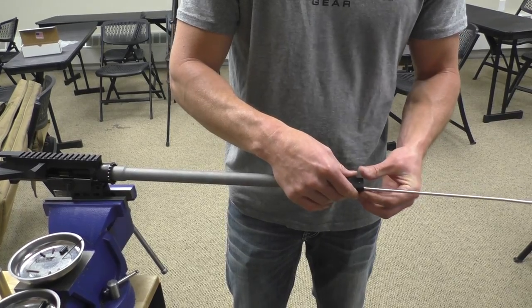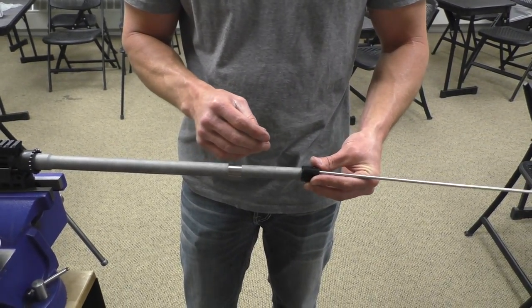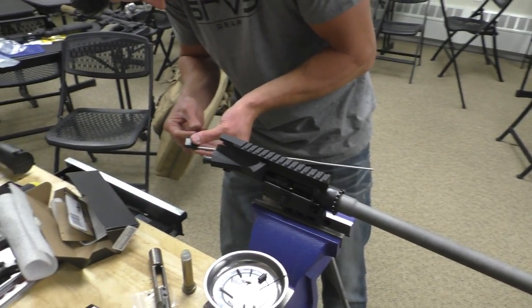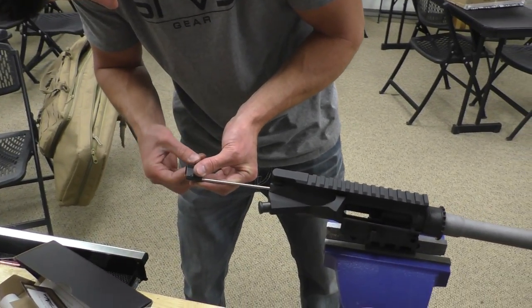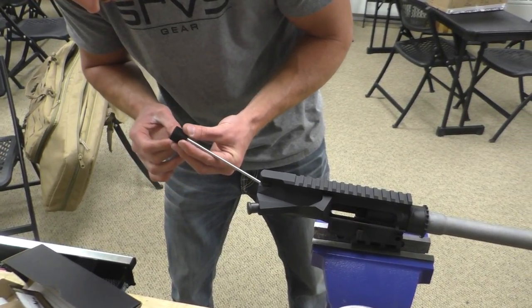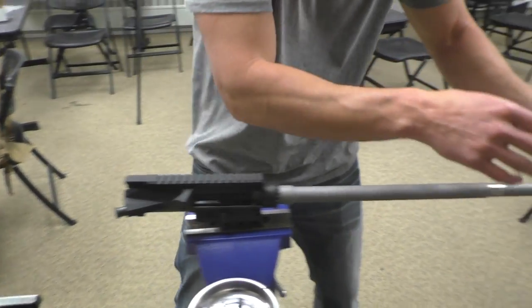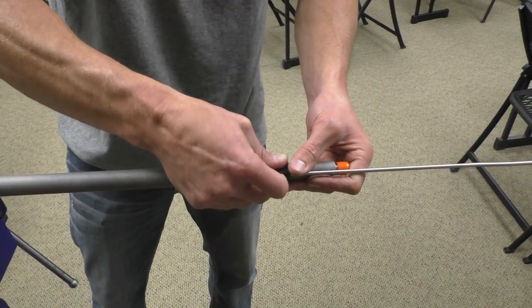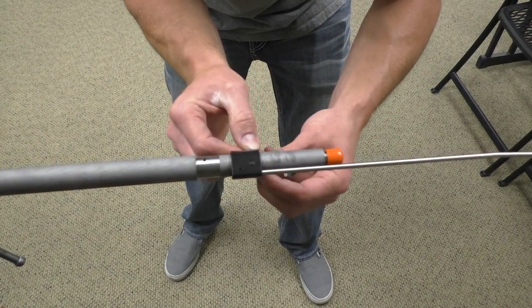So the way I do this is I'll actually throw this barrel nut on, or sorry, this gas block on. A little set screw in there. Yeah, there's two, which we'll tighten up. I'll tighten this onto the barrel.